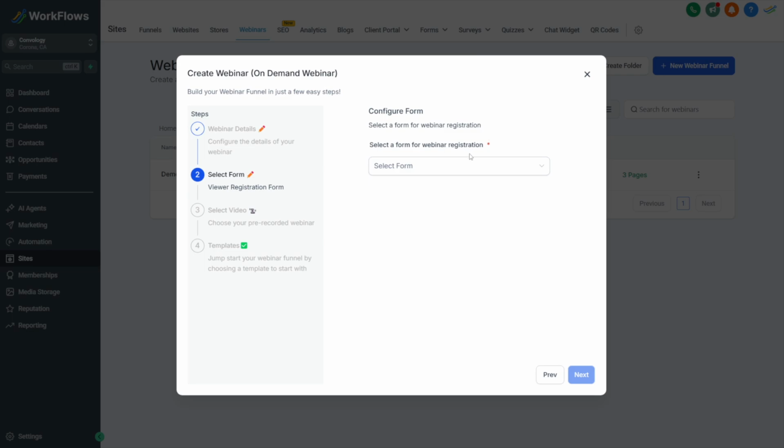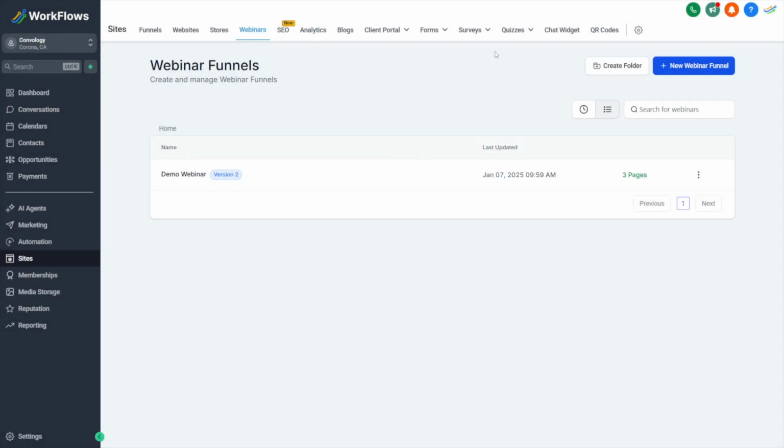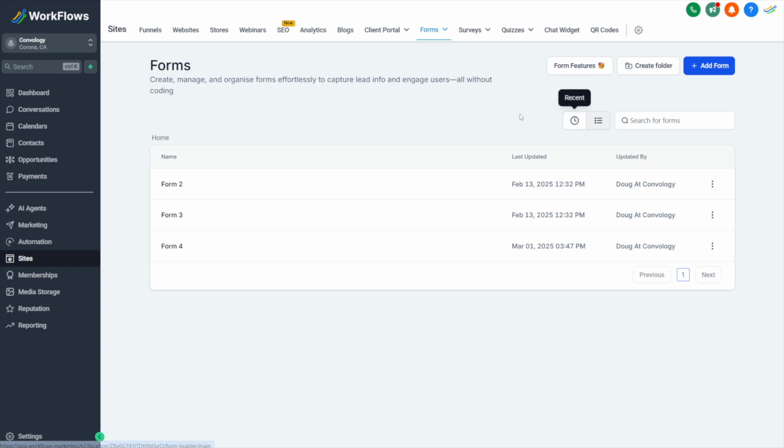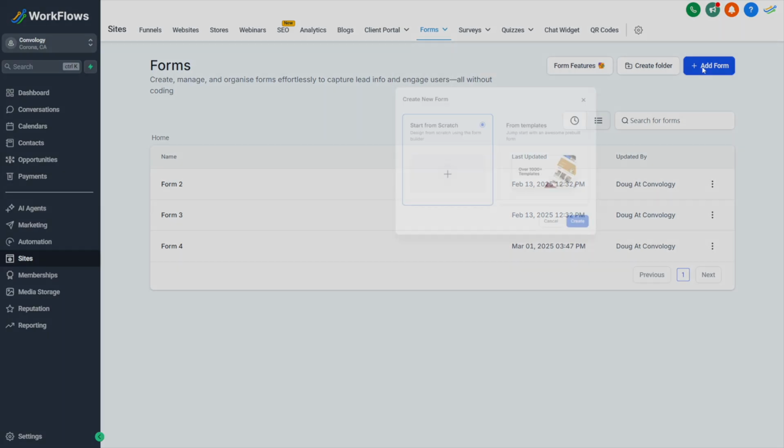And we need to make a registration form. So actually, let me go ahead and make that first. I didn't realize I needed to make it first. So we're still in the right spot. We're under sites. Let's go to our form builder because I'm going to use the HighLevel forms to enroll people. And the reason I'm doing that is because I really want all of my data to be in one place. All right, so I'm going to add a form.